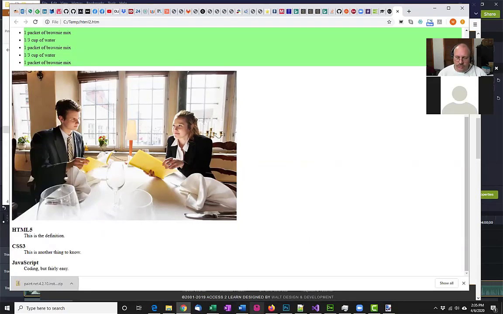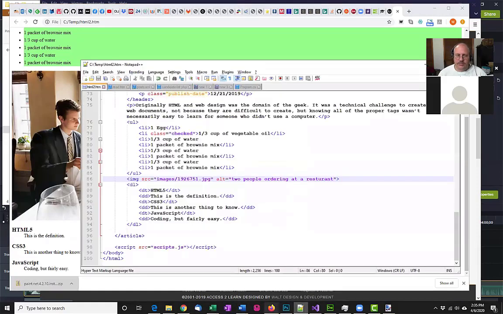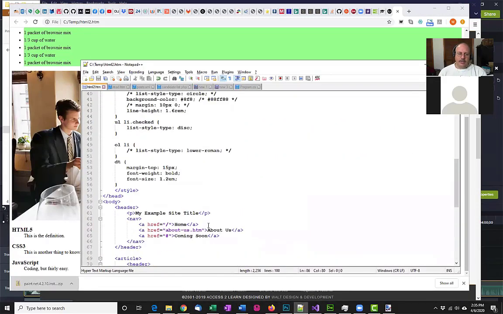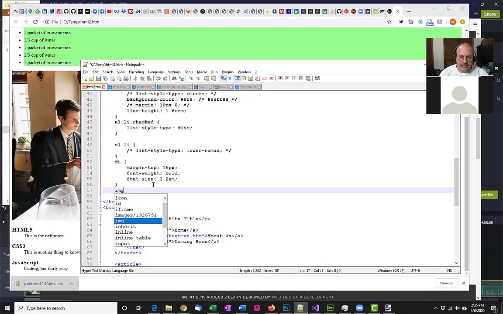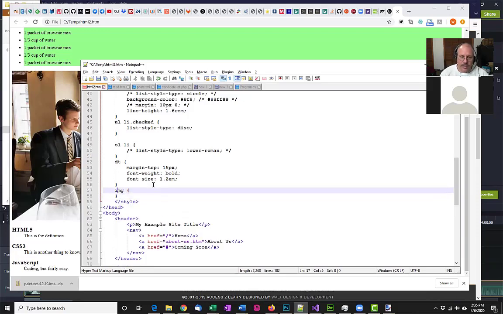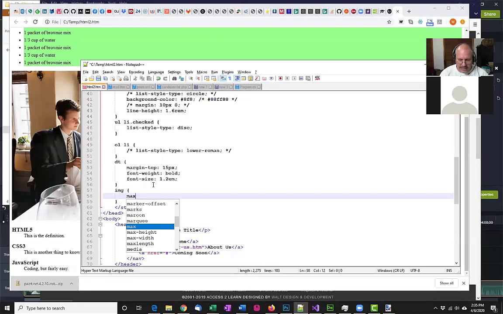Okay, so step one, I'm going to come back into my text file, and I'm going to add a couple of CSS styles. The first one I'm going to do is for my image in general. And here I'm going to say max-width. Max-width is just letting the browser know the maximum width that I can get any image. So by saying max-width 100%, that's saying that you cannot be bigger than the window that my web page is in, or whatever its containing element is.